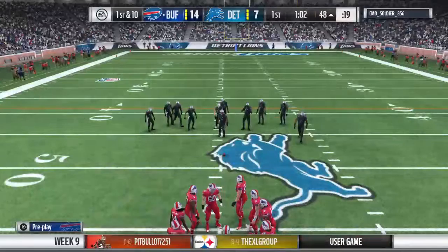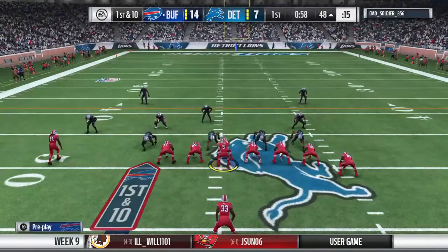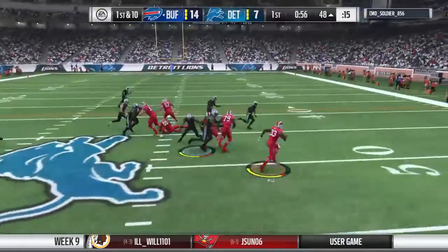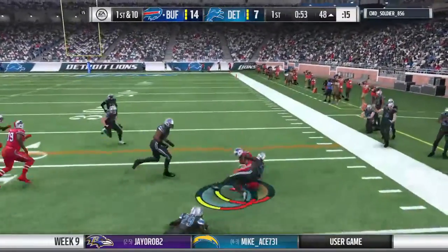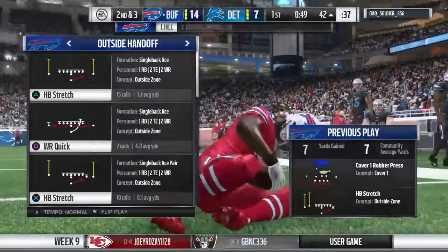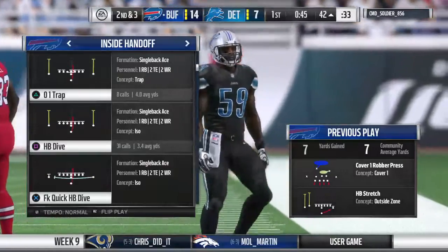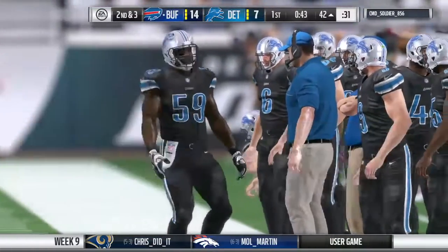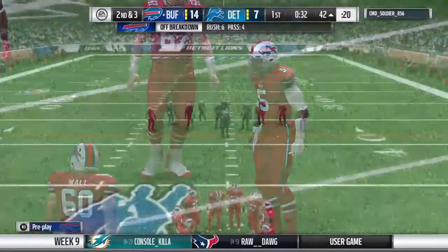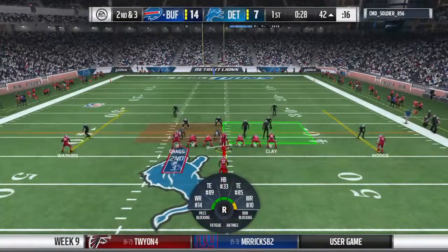Fresh set of downs here. They'll run it with Hill. He can't bring him down. The weight room does work. It's a 7-yard carry to set them up with a 2nd and 3. You know what really fires up offensive linemen? When the guy that is carrying the ball behind them can create his own space and break a tackle along the way. And after the play on the ground, that brings up 2nd down here.